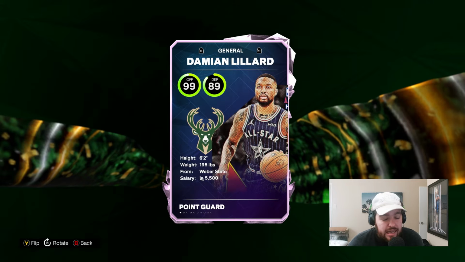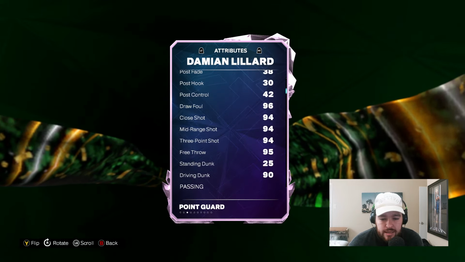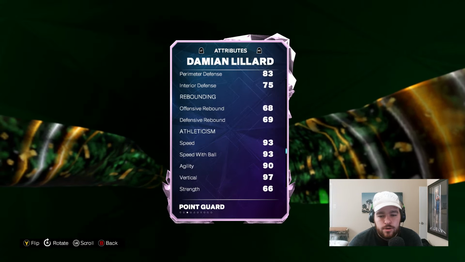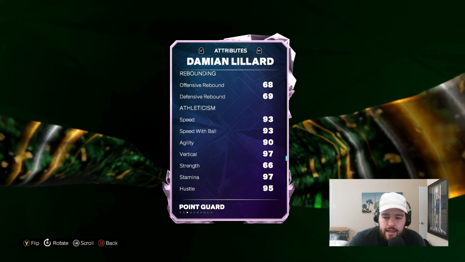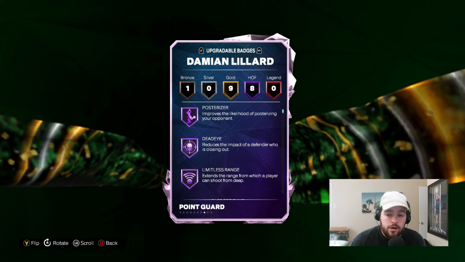At 6'2", 99 offense, 89 defense, awesome release, 94 three ball, 96 driving layup, 90 driving dunk. Like, really good all-around card, no doubt about it. 82 steal, 83 perimeter, 75 interior. Isn't bad, but it's not unbelievable. 93 speed, 93 speed with ball, 90 agility, 97 vert, 66 strength. He's a good card. He's a very good card.